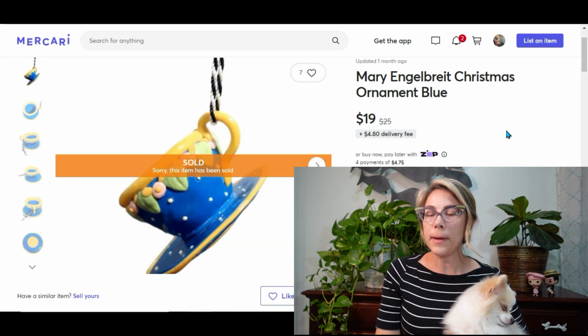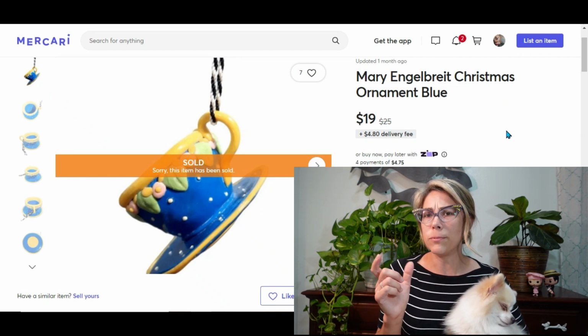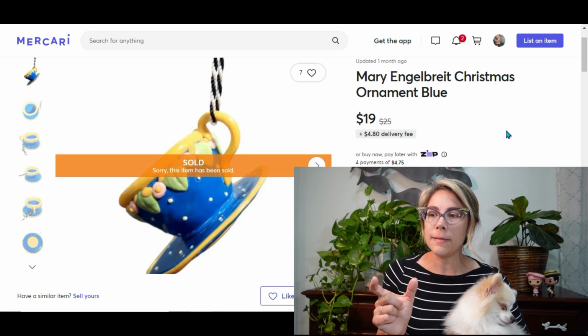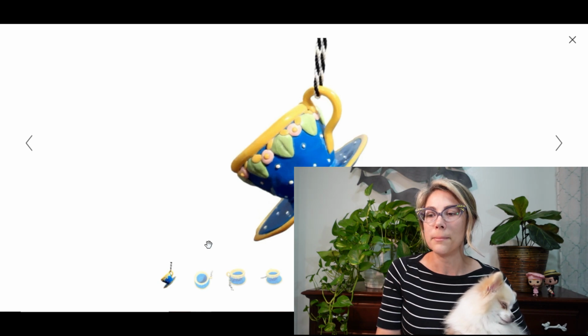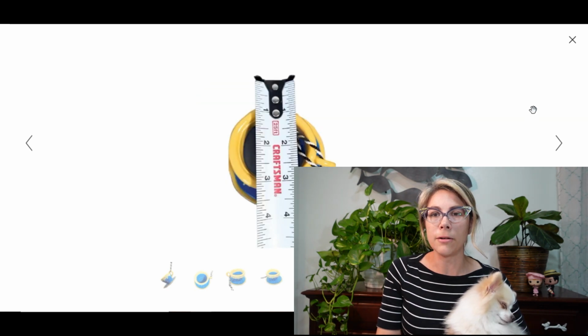Okay, at a yard sale, I picked up a bag of Mary Engelbreit items. There was this ornament, a bookmark, a flower pot, and 2 little pin cushions in this bag. And I want to say it was like $2 or $3 for this bag. So this was one of the items in there. This is a little ornament, and it kind of didn't look like anything. It reminded me of a craft that somebody would have done in the late 90s, early 2000s with that Fimo clay. But this is a Mary Engelbreit item, and it sold for $19.